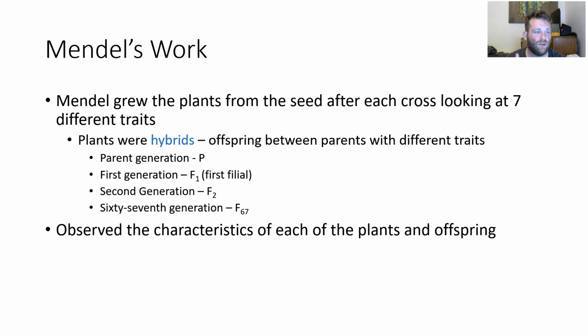So what Mendel did is he grew seeds from individuals that exhibited what he said were true traits, that didn't have any variation from generation to generation, and all the offspring looked just like the parent. He ended up looking at 7 different traits. He whittled down all the potential traits he could look at, and focused on just these 7.